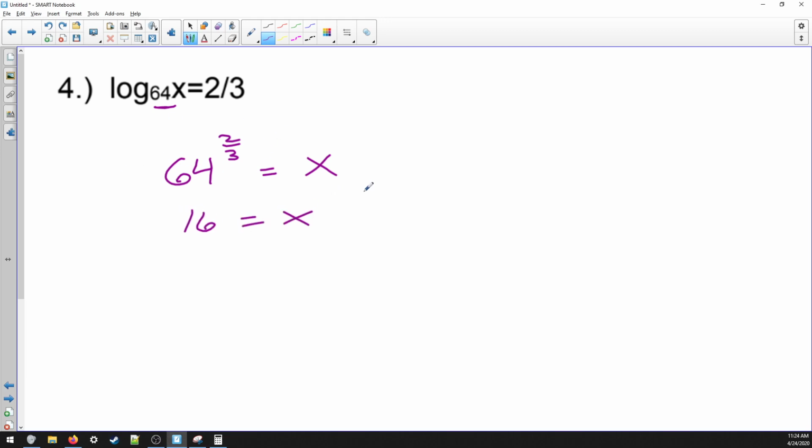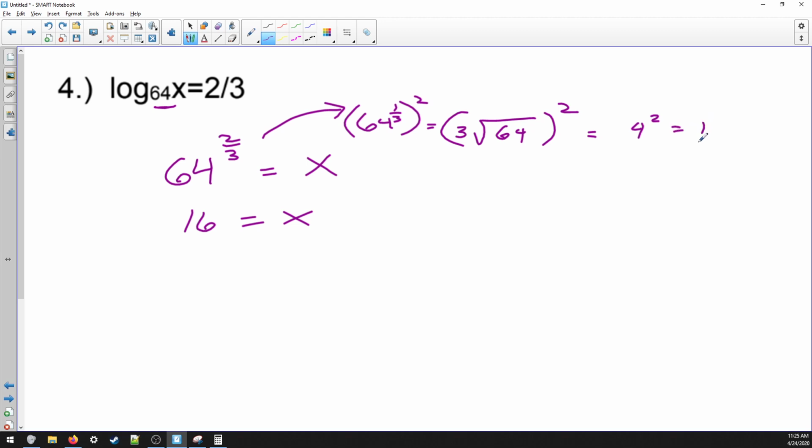So to remind you about why it's 16, here's what we said. The bottom of the fraction is really a radical. It's a cube root. So I could rewrite this one as the cube root of 64, squared. Let's show the middle step: 64 to the 1/3 squared. That's the 2/3. And 64 to the 1/3 really means the cube root of 64. Well, the cube root of 64 is 4, and then 4 squared is 16. So if you don't have your calculator handy and you just want to evaluate this one, it does simplify real nice. So this one is just convert and then deal with that fraction exponent.